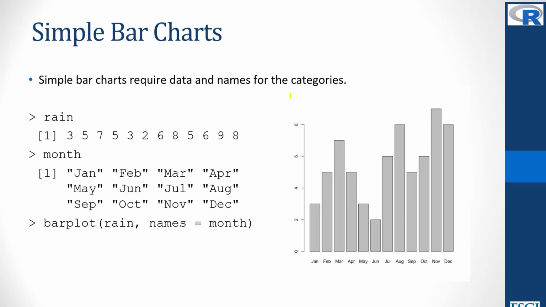Now, if we have a simple bar chart, for instance, a vector, we need to provide a little bit more information. So here is a monthly rainfall amount in the form of a vector, and there's 12 values here, so we can associate the names on the x-axis with a name vector, which here is the names of the months, or abbreviated names of the months, and then we call barplot with the vector. We pass that month vector using the names argument, and you see it puts the names of the month under each of the categorical values for that rainfall.